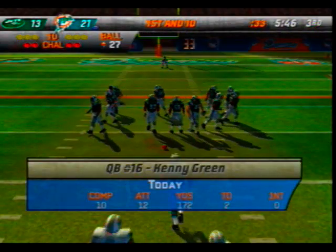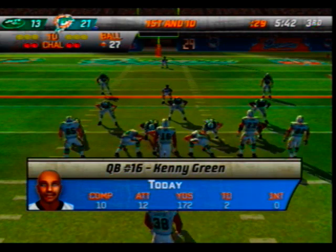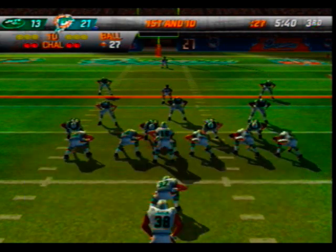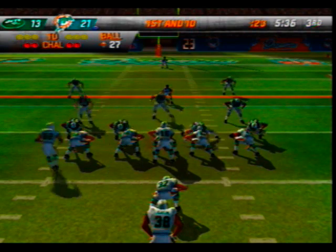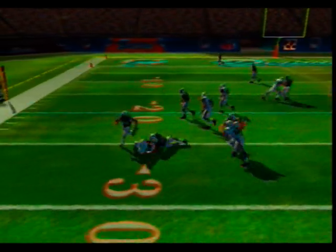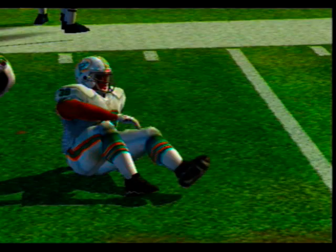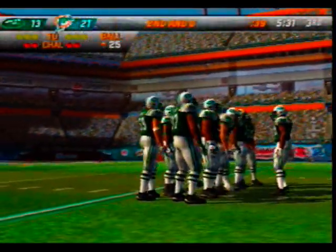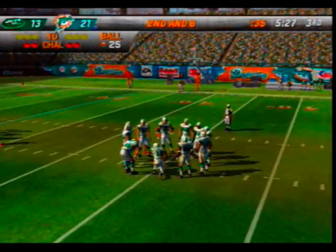So they have first and 10 here. Ball on the 27-yard line. Then we're going to take it. They'll go from the I formation. Smith, the man in motion. You can't stop me. Crosses it left. Number 58 is there on the stop at the 25. A big part of this guy's running style is to use the blockers to set up his cut, but they were nowhere to be found on that run. Gain of two.